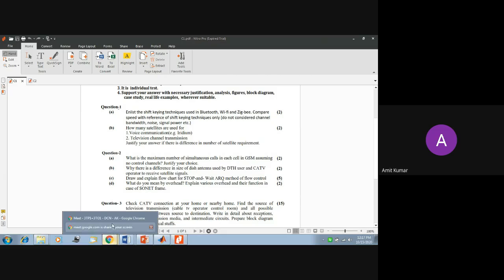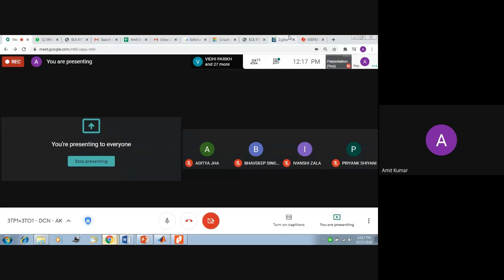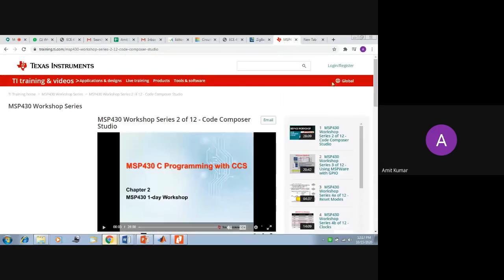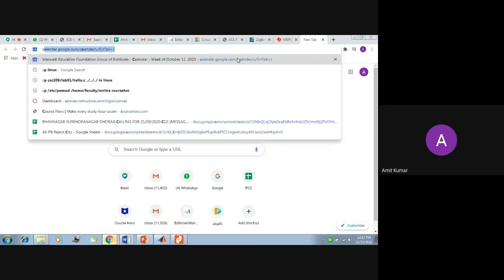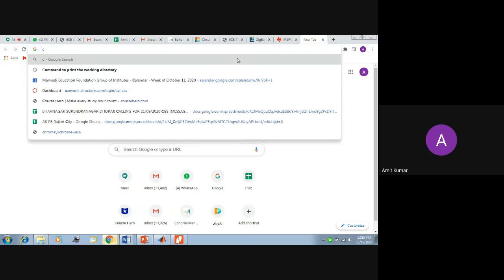Say for example, if you have taken the figure from here, like MSC 430, or somewhere from this one. So if you have taken a link from a website, go for cite for me.